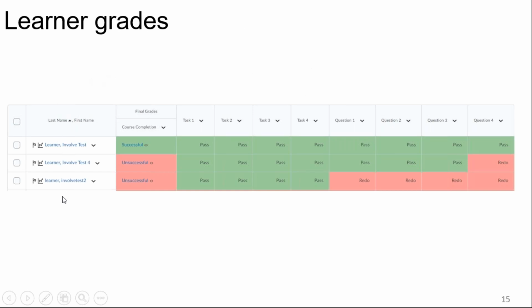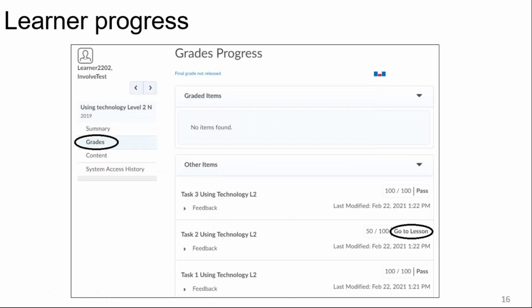You'll be able to see a list of all the learners, how they got on overall, if they were successful or not, and how they got on individual tasks, and indeed questions in an end test, if they are pass or have to be redone. And you'll also be able to see the same view that the learner sees by clicking on progress and grades and seeing if it's go to lesson or not. So let me demonstrate this.